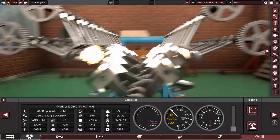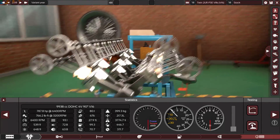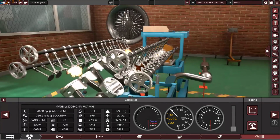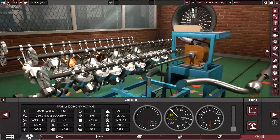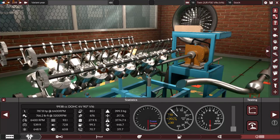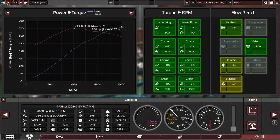So as you can hear, the engine sounds really like a massive truck engine actually. And that's how the developers decided to make the V16 sound, but it's okay. It's still very powerful, still very torquey. But this engine is actually very choked. I mean, to make this amount of power and torque, I have to choke the engine.